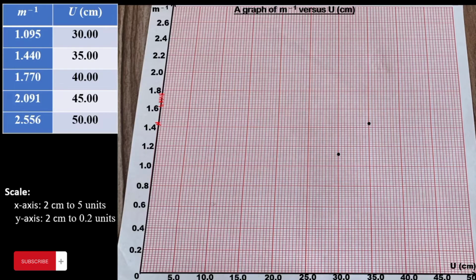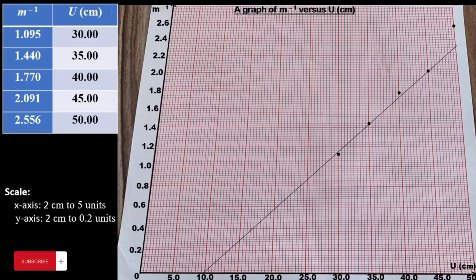So I'll stick with that all through the graph. Okay, if I have to make a choice, I would use the higher value. So here I have 1.77. I would work with 1.8 instead of 1.6. With that, I'll have this as my point. Okay, I'll then go further and get other points. Here is our next point from 45 centimeters of U, and then for 50 centimeters we have that point, which corresponds to 2.56.